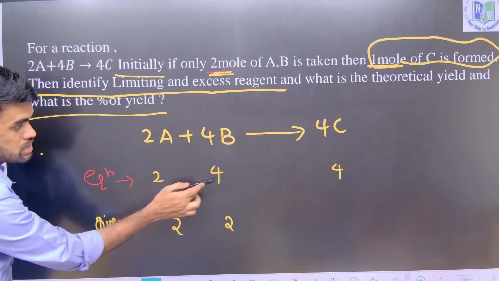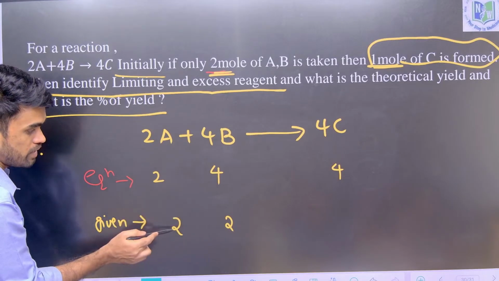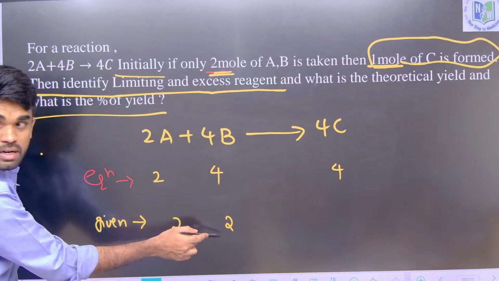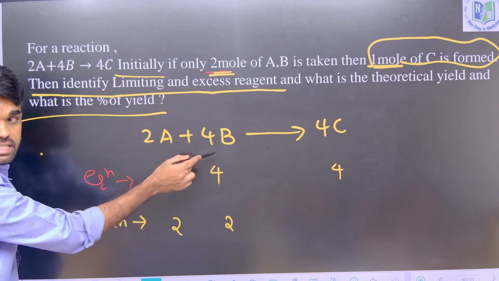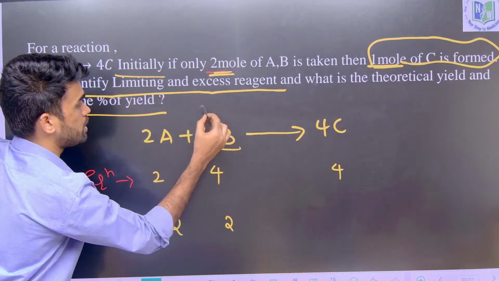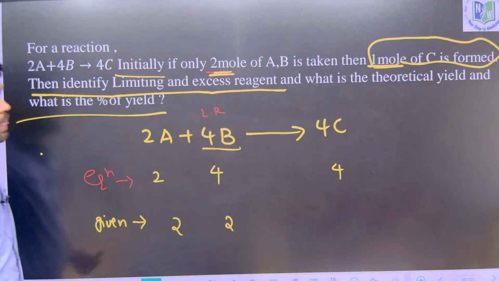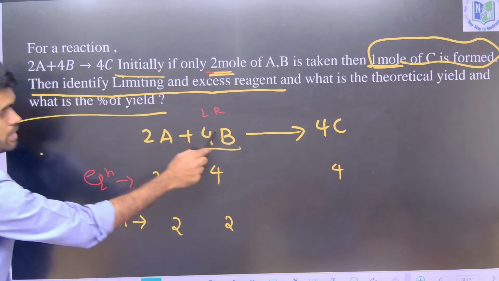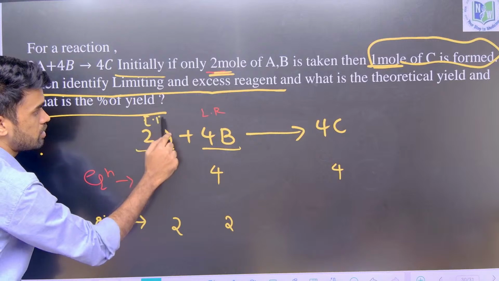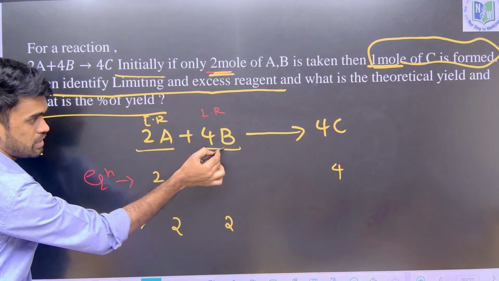So for every 2 moles how much is required? 4. Then for every 2 here also it should be 4, but ఎంత ఉంది మనకి, 2, అంటే కావాల్సిన దానికి తక్కువ ఉంది కదా. So I can say this is limiting. So this can be a limiting reagent. Now our calculation should be with respect to the limiting reagent. ఇప్పుడు ఇది limiting అయితే ఇది excess అయినట్టే కదా.